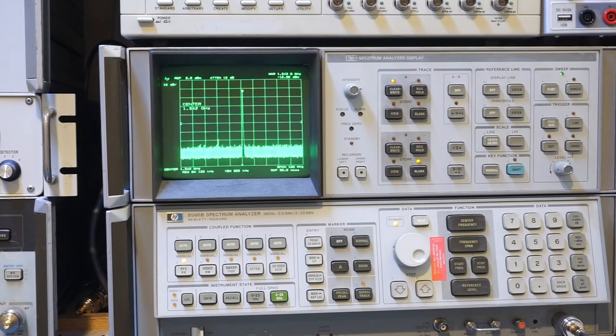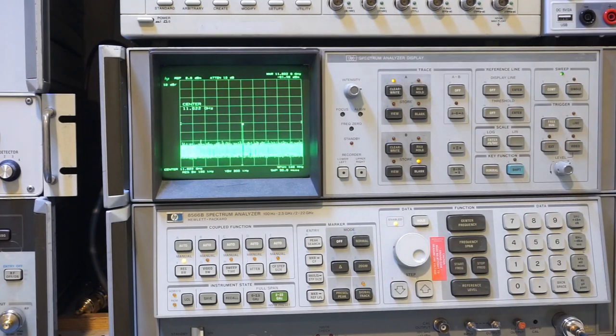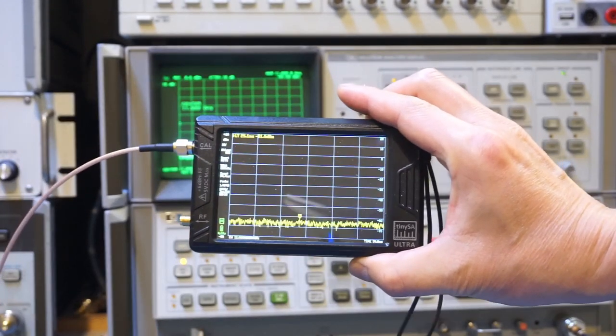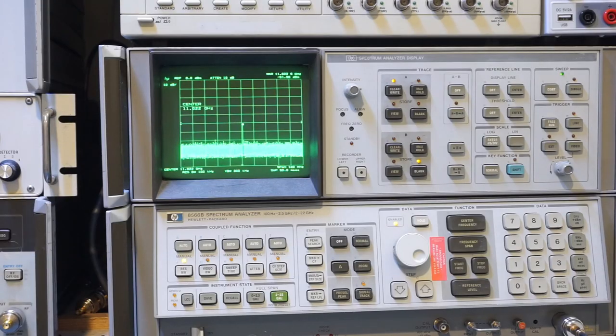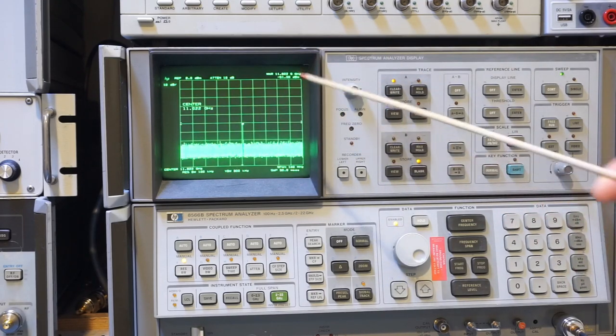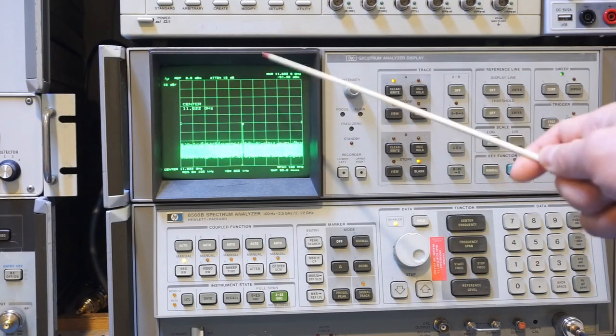And you can see right now we're sitting at the highest extreme. Right now the TinySA is doing a 12 GHz zero span, as you can see on the TinySA display here. And the LO currently is sitting at 11.022 GHz, so still has that 978 MHz relationship. But the amplitude is significantly reduced.